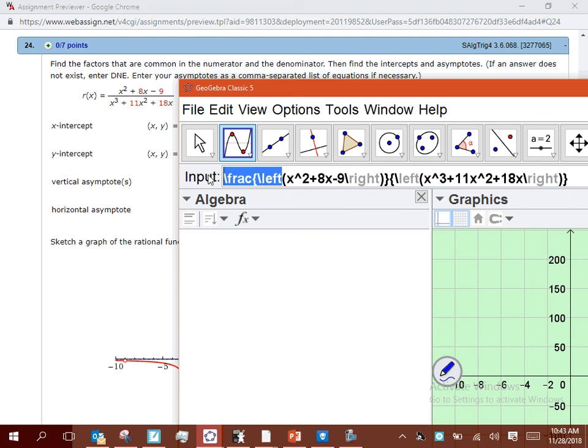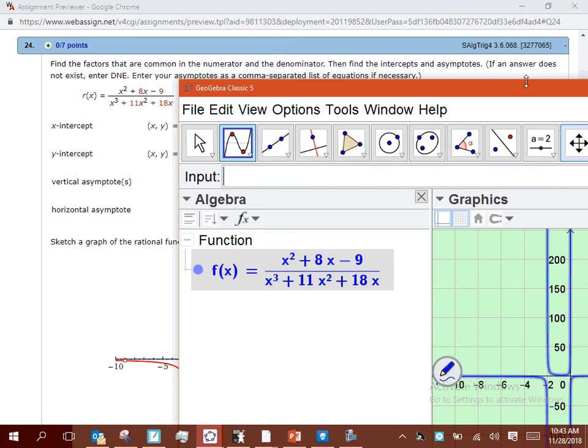All right, so all this right and left stuff here is what we call LaTeX notation. All right, so give me that.